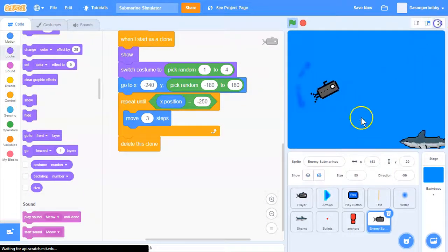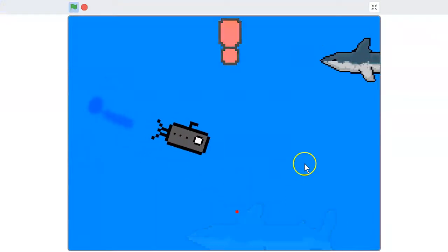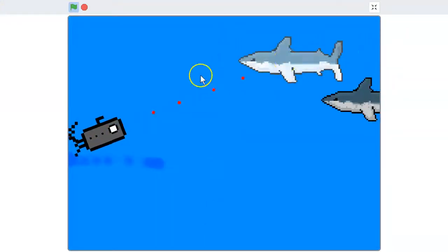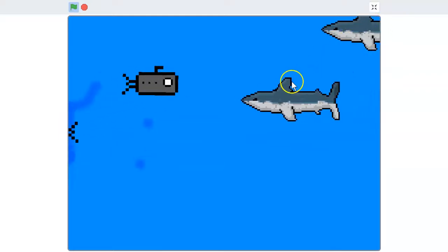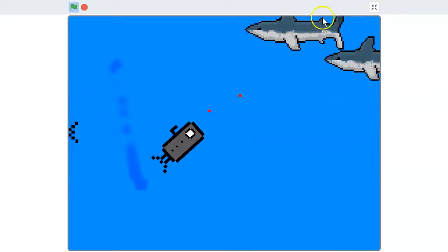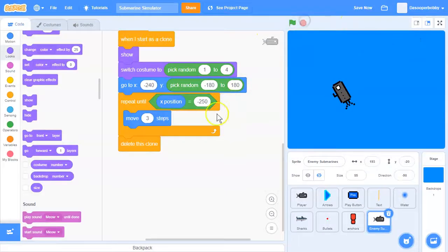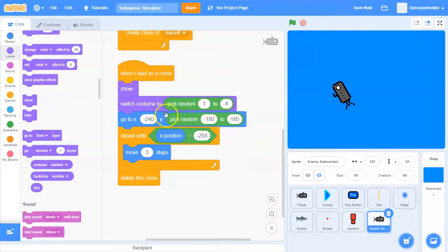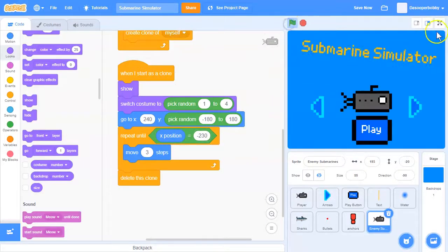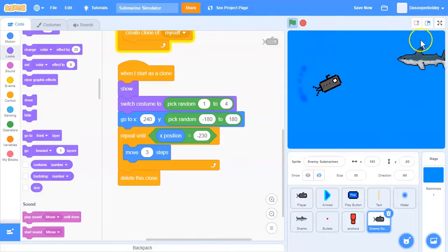So if we try it out now, there should be enemy ships spawning. Oh, there's one right here. And somehow it wasn't spawning correctly. So this is not -240, it's 240. And as you can see, it was not fully off screen. So -230, I guess. And we'll see how that goes.